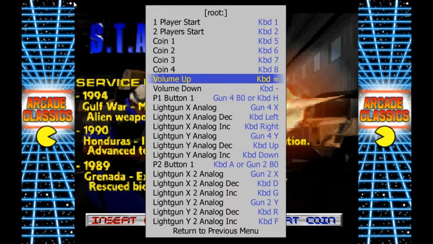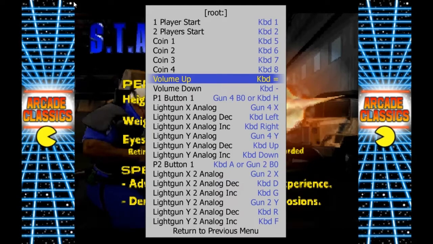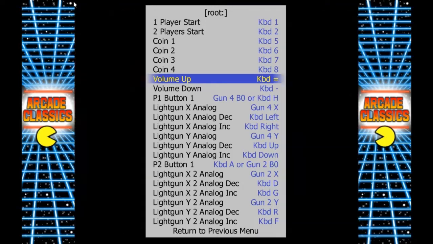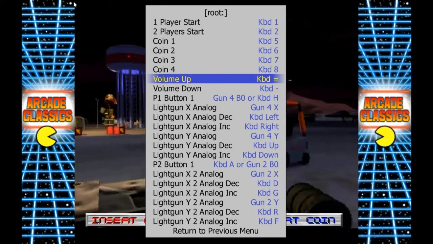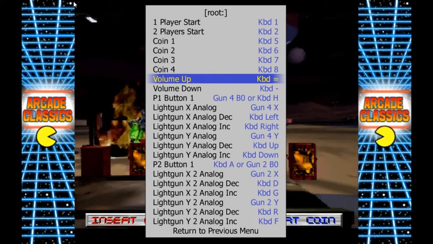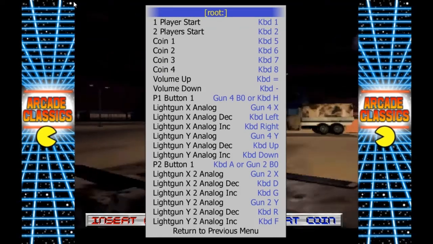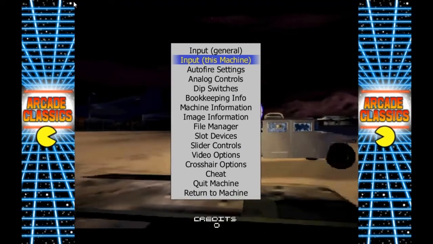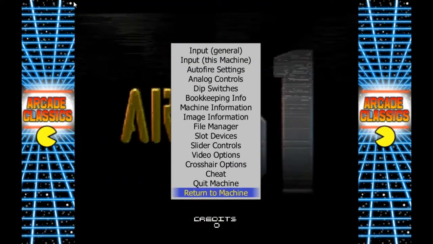So once you go to the service button on this game, it will basically say use volume up and down to make your selection. And yeah, you'll calibrate your gun. As you can see, it's a lot of tedious stuff here, guys, but it works out great in the end. So I'm going to go to the end here. And yeah, that's it on the inputs.